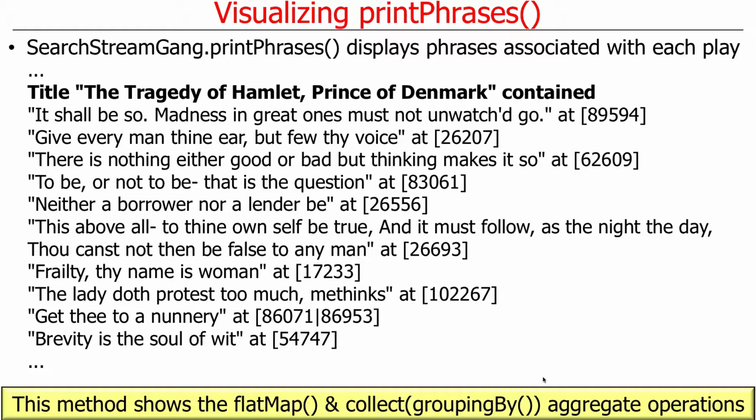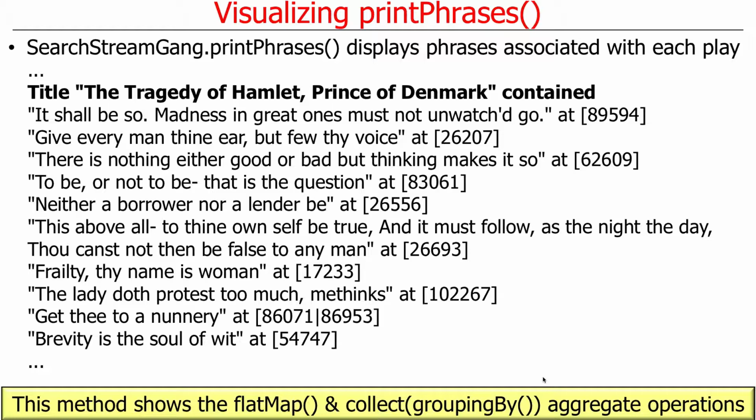So let's talk about what this method does from a visual point of view. After everything else is run, and we've gotten all these lists of search results and so on, this is the method that actually displays the results. And right now it's very simple. It just prints them out on the screen. It's not a fancy GUI other than just displaying the text. For each play, for each title, it tells you which phrase that we searched for occurred in which title and at what character offset it showed up.